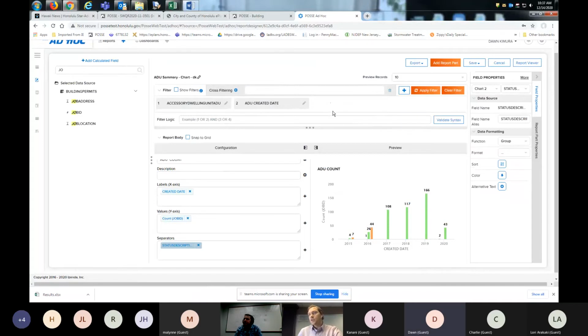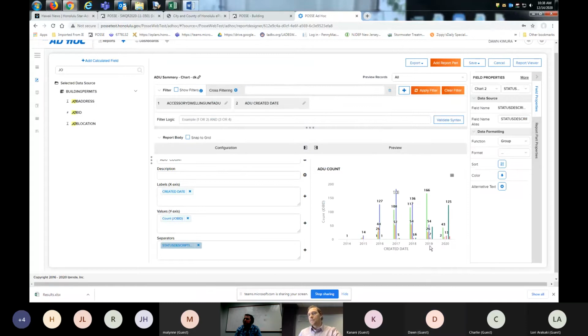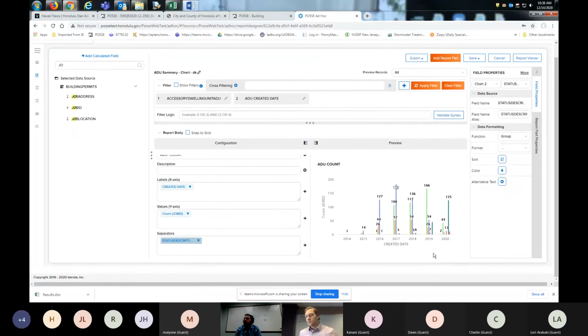At this point, you could change preview records from 10 to all, but it looks like you have everything in place. And from here, you would just be doing tweaks and modifications to make this look a little better, to have this be more presentable. But that looks like your report is being done correctly and your data is coming through to share its story.